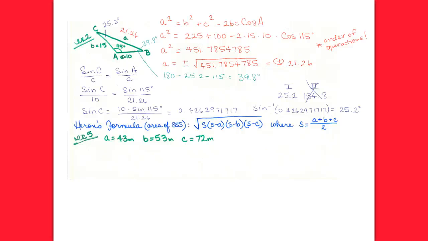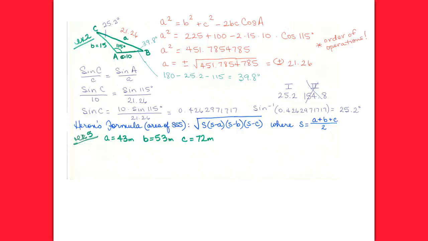All right, the last thing that they give us is Heron's area formula, and we use it to find the area of a side, side, side triangle. In some math textbooks, this is called Heron's formula. It's the exact same formula. It finds the same thing. It's just, you know, something got lost in the translation of the guy's name somewhere along the way, I guess. But Heron's finds the area of a side, side, side.